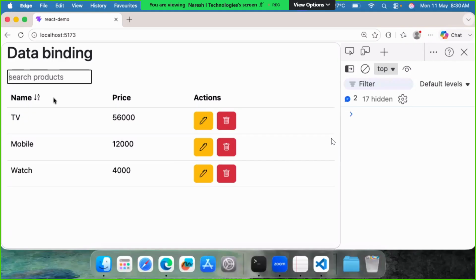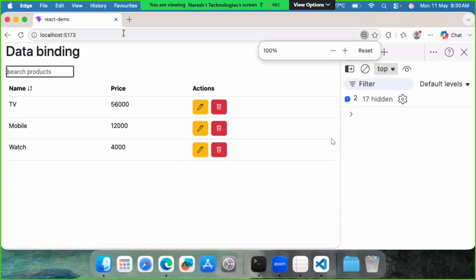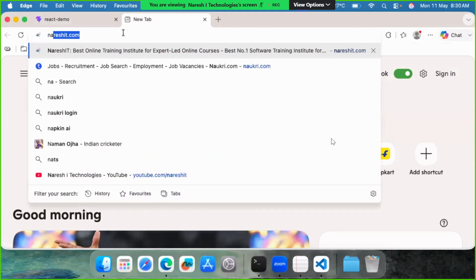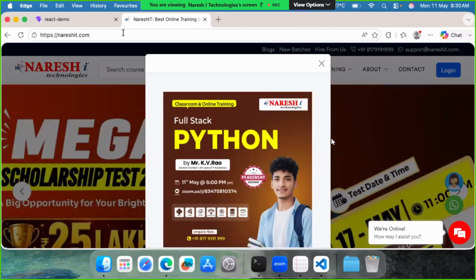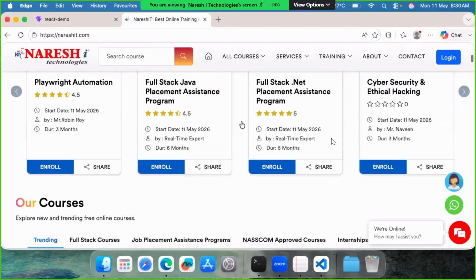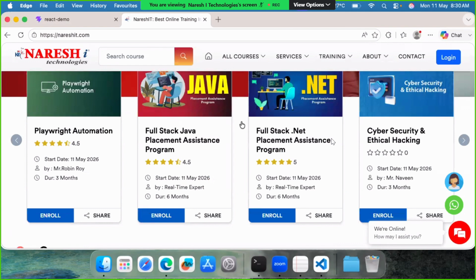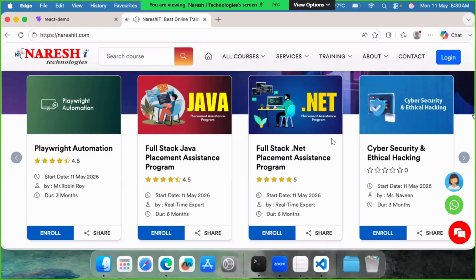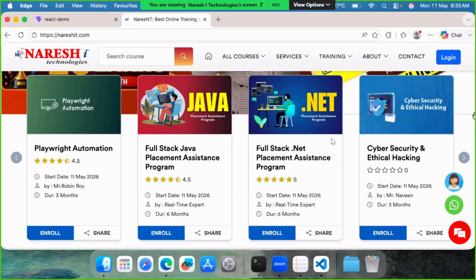For example, I will show you one simple real-world option here. Suppose we are having nareshit.com. Now in this you can see that these are all cards. Are they designing this directly inside the page? No. They are actually displaying this from the data coming from the database.